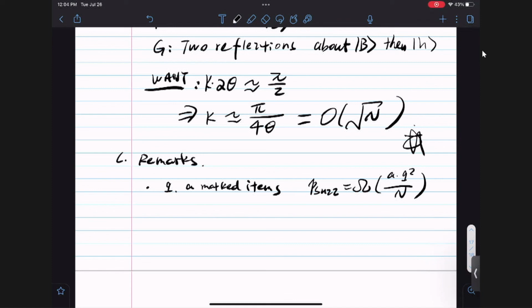Okay, so this search algorithm also has lots of extensions and applications. You can use it combined with phase estimation to do quantum counting. And it also can be generalized to a procedure called amplitude amplification. Basically, you can boost up any subroutine with success probability P using, instead of 1 over P iterations classically, you can do it in 1 over square root of P iterations. So that's another quadratic speedup. And this is also kind of the starting point for a more general framework called quantum walks, at least some version of it.